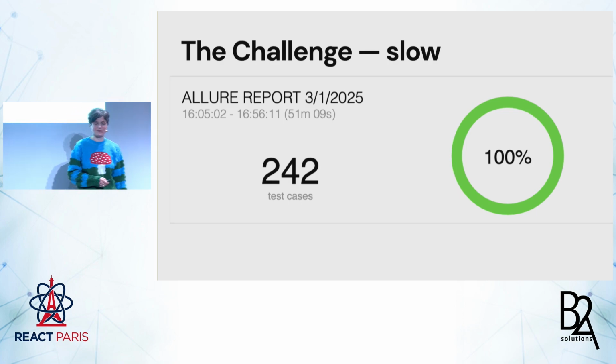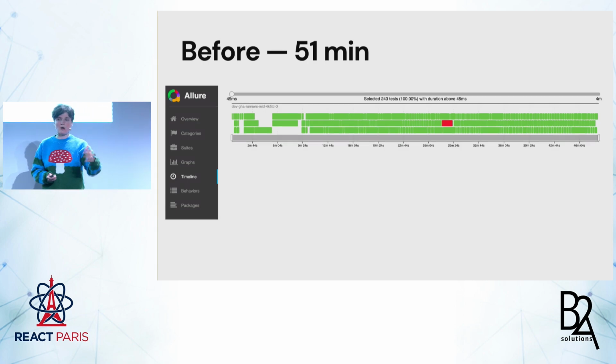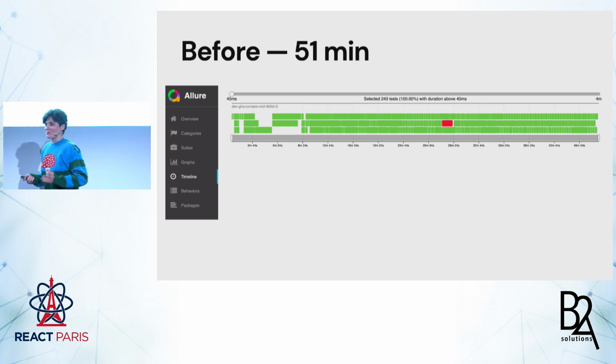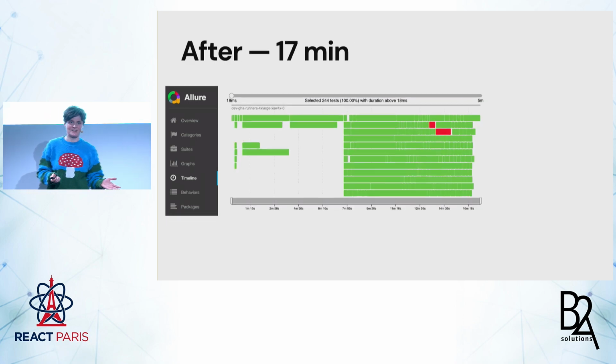We had other priorities. As a reminder, we run tests in full parallel mode in 3 workers. And this is another visualization that Allure Reports gives us that shows how tests are distributed across different workers. With just one configuration change, we could go from 51 minutes to 17 minutes. Yes, we just increased the number of workers. The white space at the beginning is the room for improvement, but it was already a great first step.